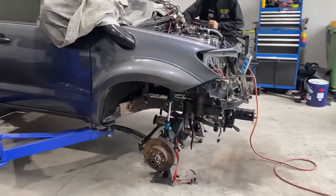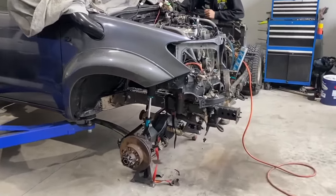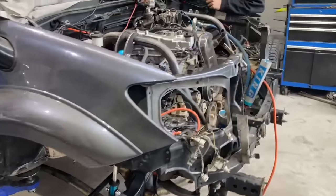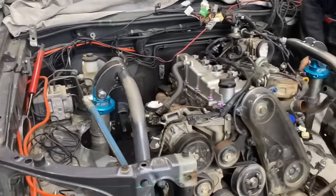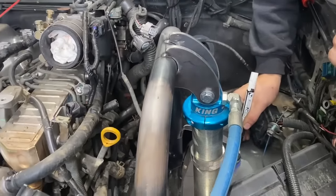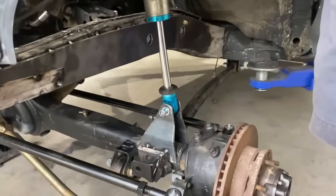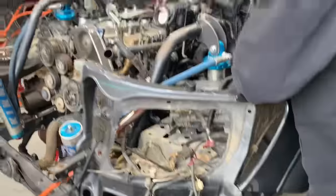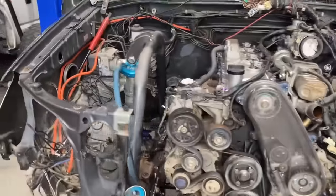So this is sort of close to where we're going to be ride height wise. The brackets are now vertical, just because it's going to be in this position pretty much all the time. So we want to make sure that everything is A1 at this level. So we're pretty happy with all the angles. We've got a decent amount of up travel, which is cool. Yeah, everything's looking really good.